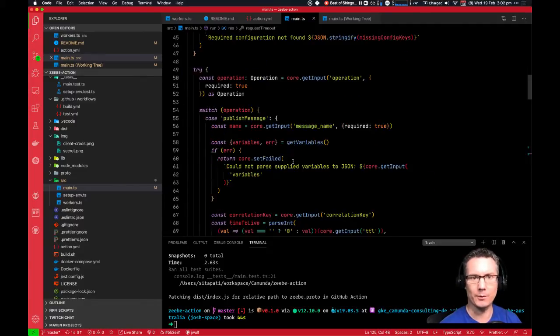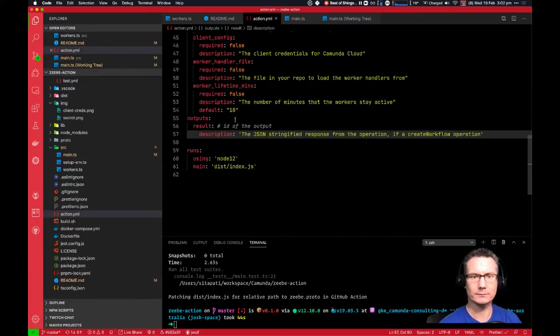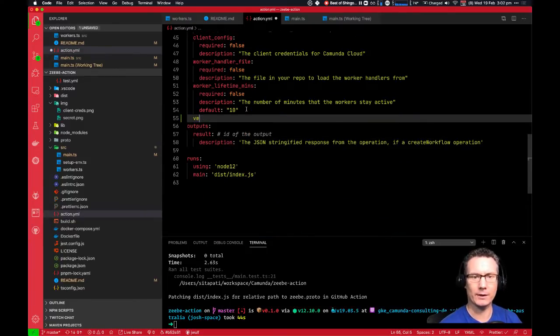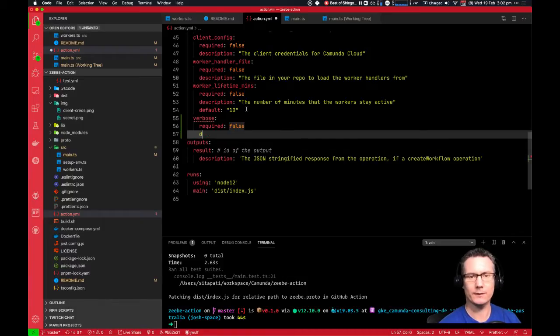Okay, and we want to create a verbose mode as well, so they go into action.yaml, and then I create a new parameter called verbose. Required is false, and then the description: set to true for verbose debugging information.